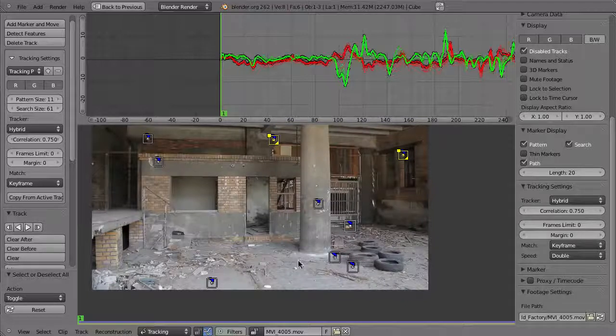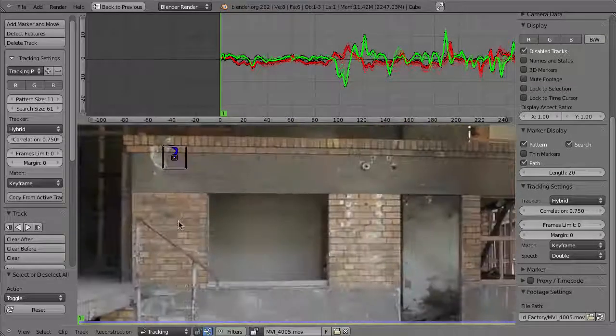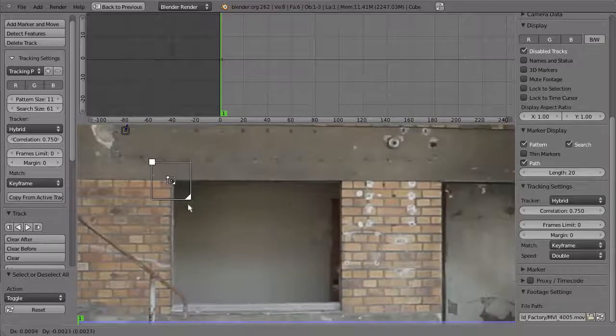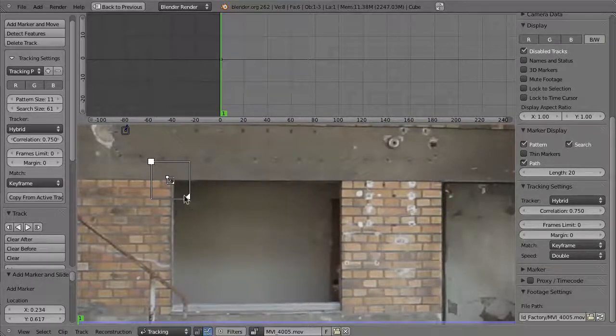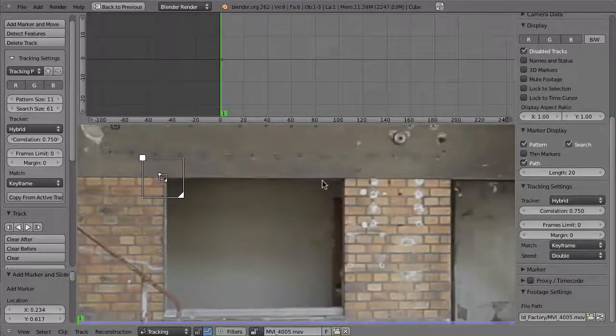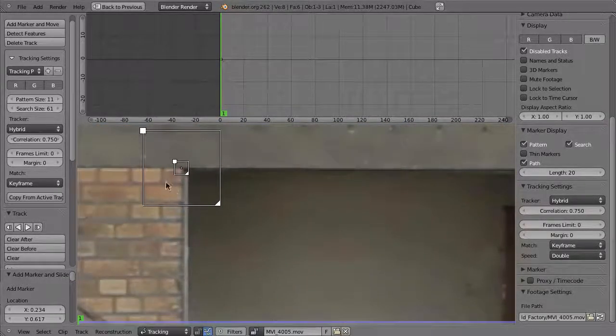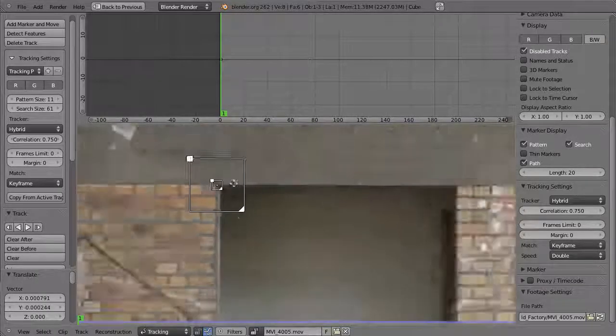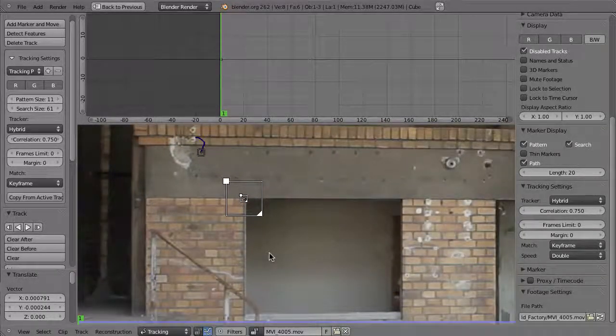Not because I think that I have to help Blender in any way, but I want to help myself. And I want to do that by choosing some markers here in the window frame, because if I have points in the 3D scene later on in meaningful places like that one, that can of course help me to model a virtual building, or will just help me to orient myself where these markers are. So it's always good to place markers on places where you think it might be helpful later in 3D.